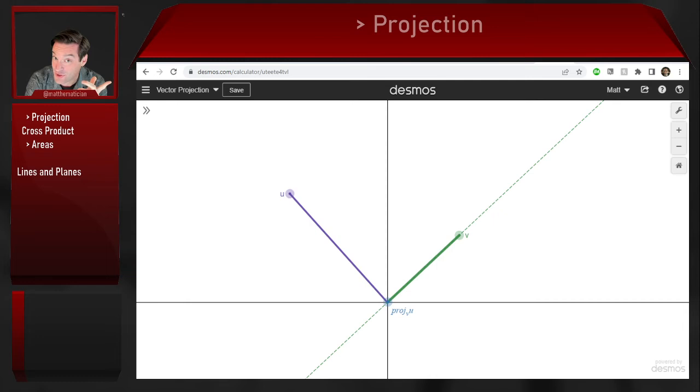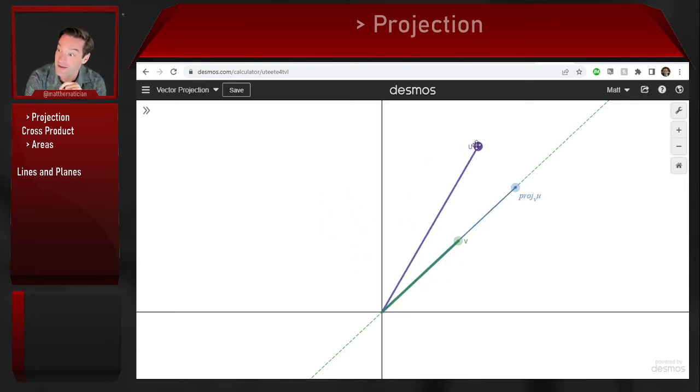Essentially zero. We get not a zero scalar, but the zero vector, right? The zero vector would be the projection of u onto v in the case where u is perpendicular to v. Because again, the projection is answering the question, how much of u is parallel to v, right?